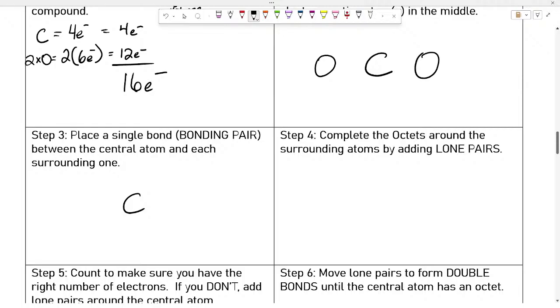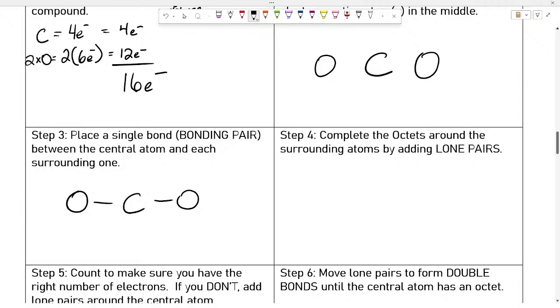Does that make sense? So we're going to draw the covalent bonds. I don't know what this structure is, but I know for a fact that there's going to be at least one bond between everything, because otherwise it wouldn't be a covalent compound. It wouldn't be stuck together. Does that feel okay? Cool.